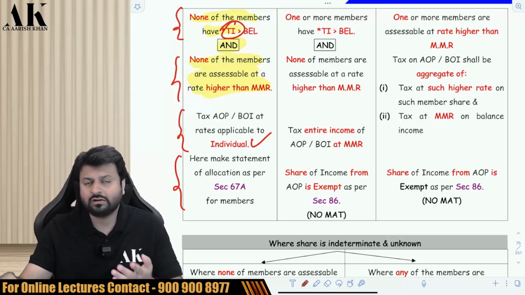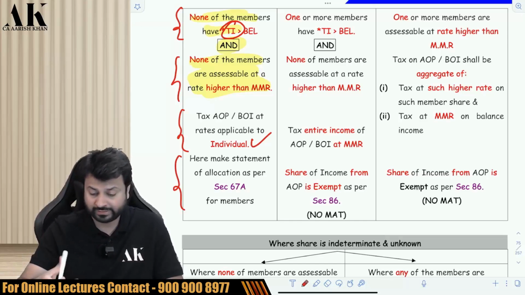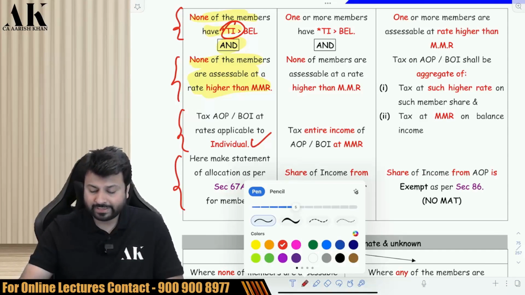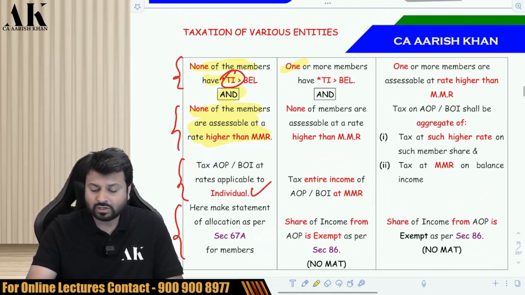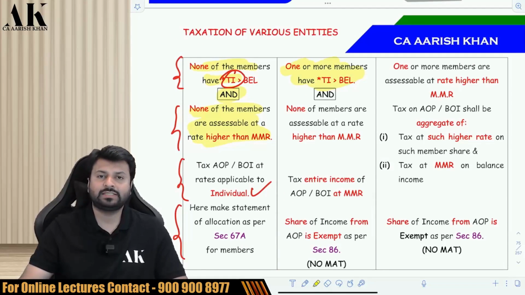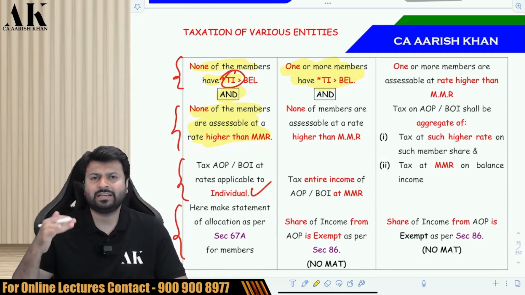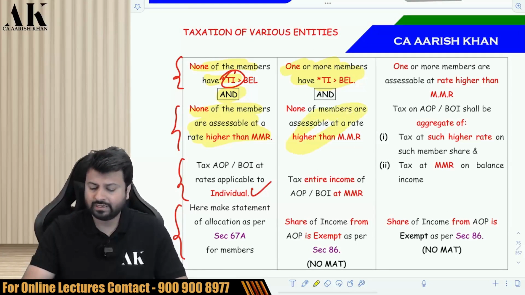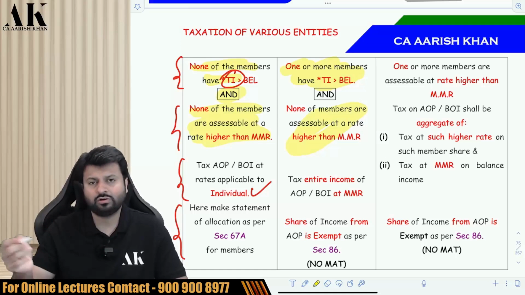Okay, and this is how you are going to compute the tax in the first case. When will I come to the second case? You will come to the second case if one or more members have income greater than the basic exemption limit. Suppose even one member is having income greater than 2,50,000. Even now, in the second case also, no foreign company will be introduced; that comes in the third case.